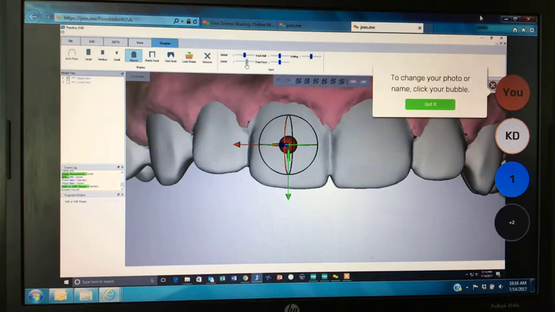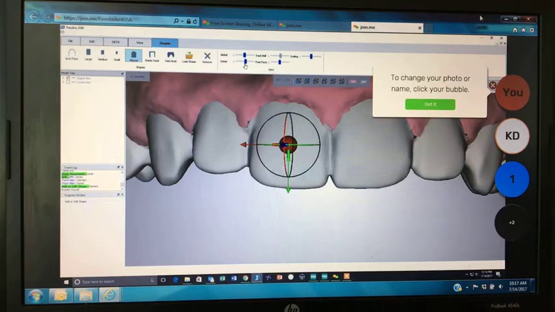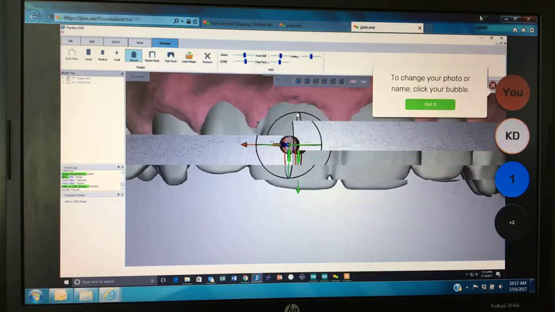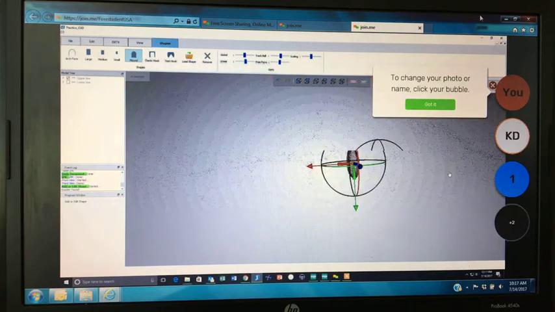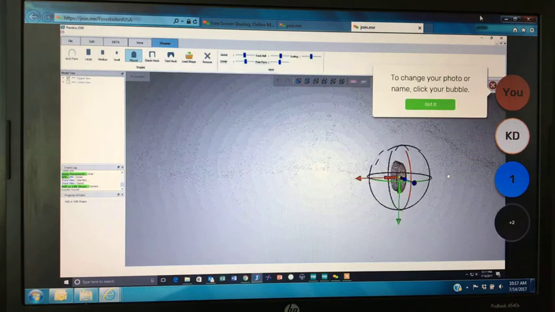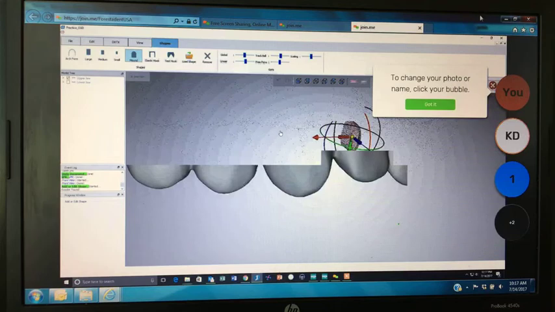You can also use these bars. So you'll notice when I toggle over this green bar, it becomes gray. If I click on that and drag it, I can actually start to reshape this attachment. Okay, maybe I want an oval shape. If I wanted just a larger round shape, I could drag it out. Maybe I want a really thin one. And you'll want to look at it from different angles so you can see how far this attachment is sitting off the surface. You may want to angle it to have more push. So it's really a nice feature.